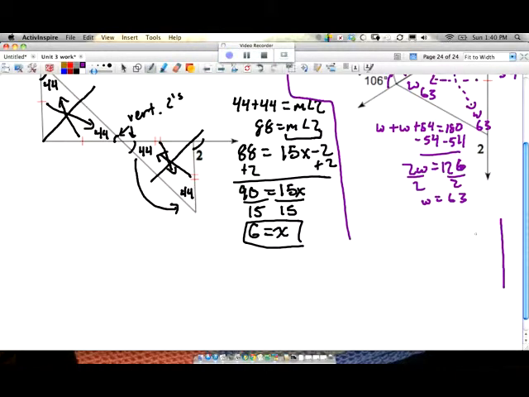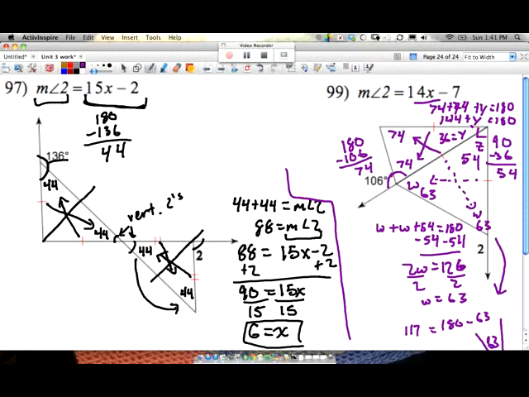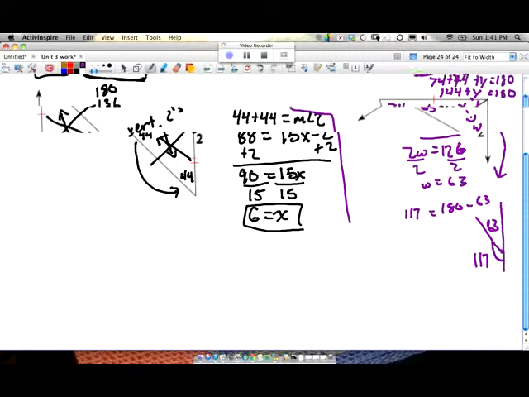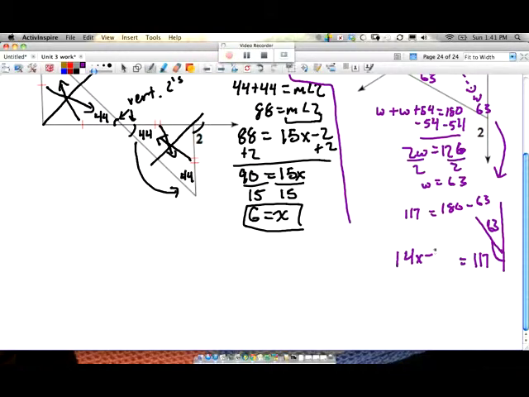But notice this last straight angle here. I'm going to pull this down and do it down here, because this is 63. So to find this outside piece, that would have to be 180 minus 63. So 180 minus 63 is how much? Well, that's 20, nope, 17. 117. So this out here is 117. Sounds like we're done, right? No, that's the crazy part. The measure of angle 2 actually has this big fancy equation on it, and then we've got to solve for x. So that is equal to 14x minus 7.